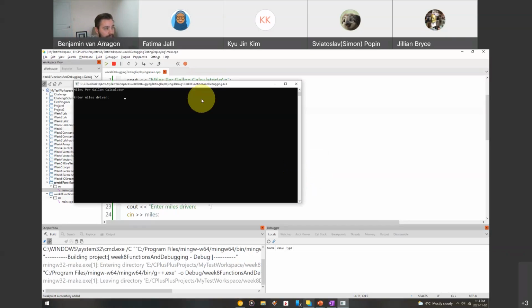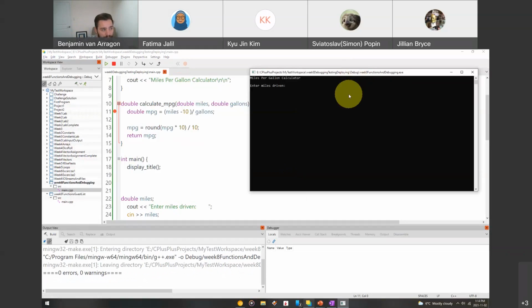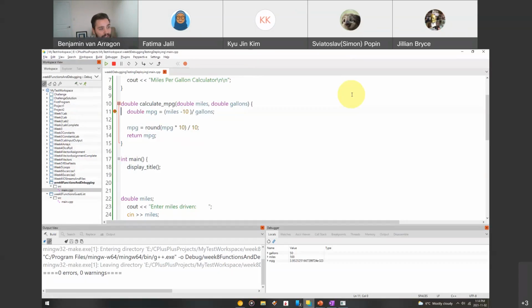Okay, so all of the code will run automatically until it hits a breakpoint. So I'm going to enter my miles driven, 500, 50, and I hit enter, and then boom, it pauses and it hits our breakpoint. Check this out. We can see the little green arrows here, and it's hit our breakpoint on line 11. And we have a bunch of tools up at the top of the toolbar. So we can hit continue, we can hit break or stop debugger, pause, refresh, and then you can step over, show the current line, or step into.